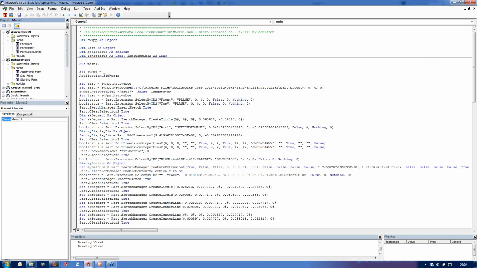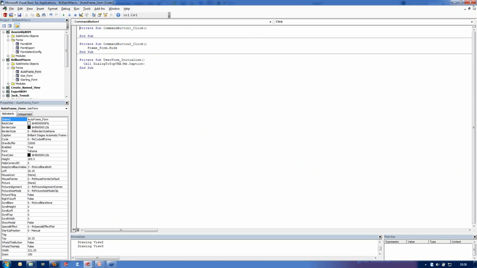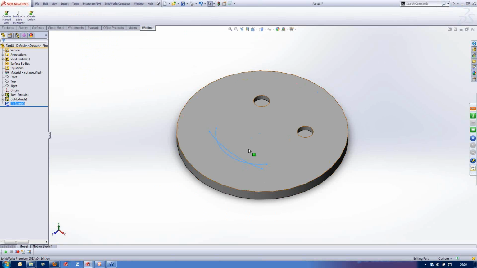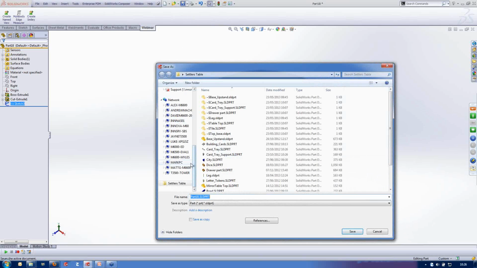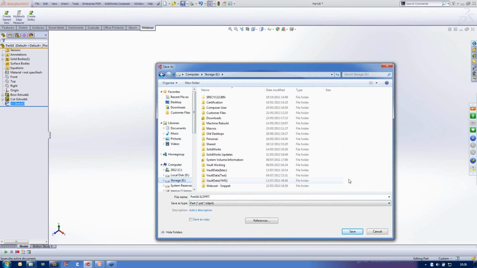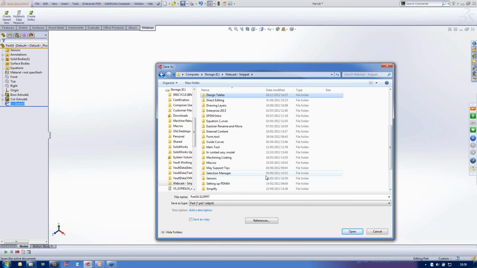Now, I said, why would we want to create a part in a macro like I was trying to do with my smiley face? The reason I might want to create a part is if I want to give people my documents in a very small format, or if people are downloading documents from a website so that they can reuse your parts, you want to keep the file size as small as possible. Now, if I save this part, incomplete I know, and let's go and put it back in the same folder as everything else.